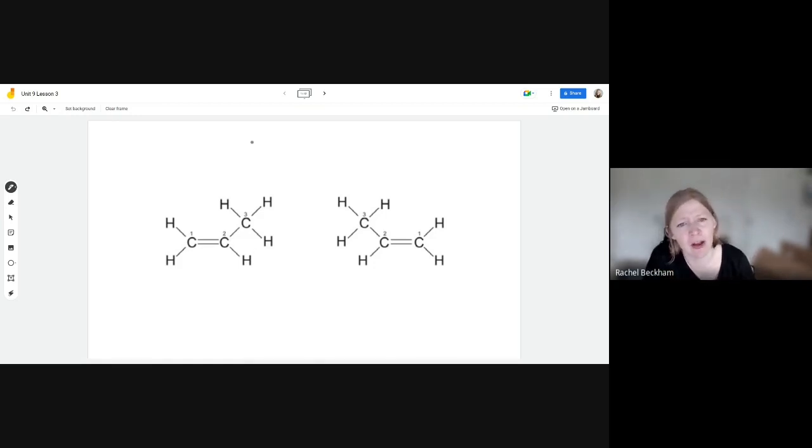So when there's a double bond, the name of the compound, rather than going from ane, it gets changed to ene, okay? So what might have been called like butane becomes butene. I don't know why this isn't writing all of a sudden. Butene, if that was the name of it. So you just change the ending to ene if you see a double bond. So let's name this compound.